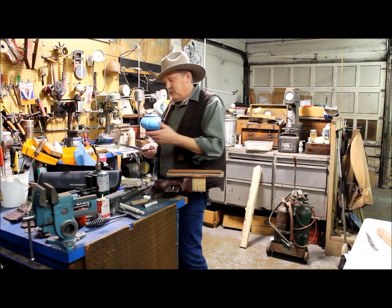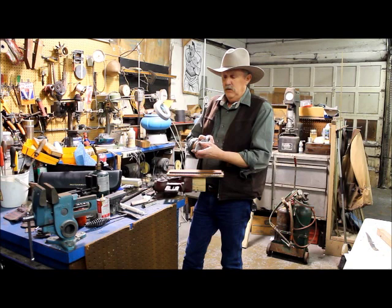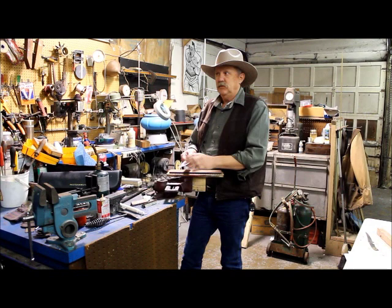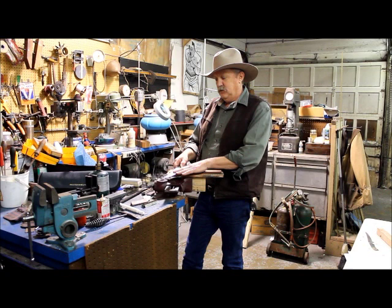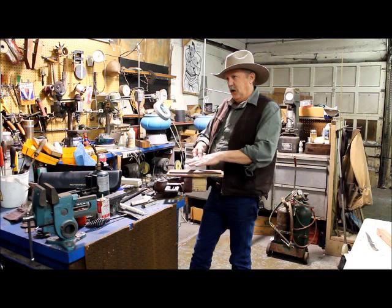To me, the best angle is when you come off the geometry of your grind — you're getting the correct geometry off your grinder. So when I go to the stone, all I want to do is lay it down steep enough, but not so steep that it mars the side. All I want is a cutting edge. As I drag this forward, that angle changes, so I have to change it with my hand. I like to put one hand here to rest so I can feel that angle.